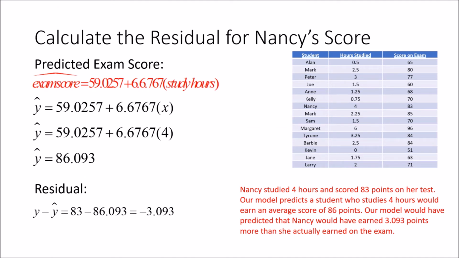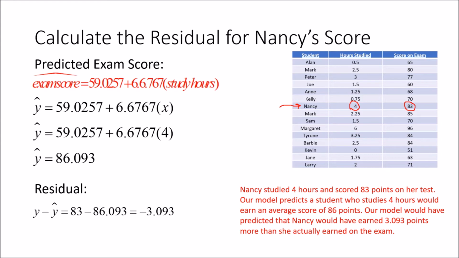So when we're answering a question that's asking us to calculate the residual, we definitely need to show work on how we're getting the numbers, not just plug them into your calculator. So on your paper, you would need to show the predicted exam score and plug the value into the equation. So I'm using Nancy's score, so I'm getting Nancy's values right here. And so I go back to the original table, I get x equals 4, and I know that my y value, her exam score in this case, was an 83.